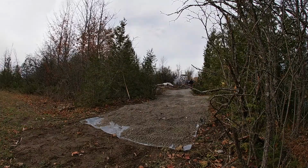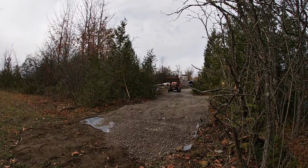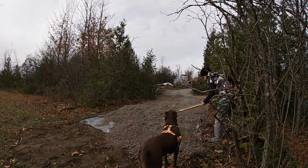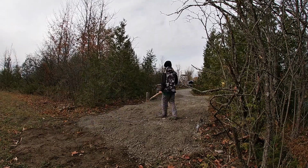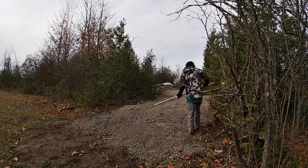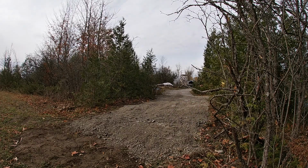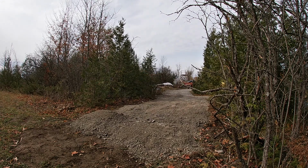These young lads made quick work of the task at hand. Look at this young guy on the rake, as if it wouldn't be great to have a team member working like that everywhere you went, eh? Full of energy, full of effort, willing and eager to learn. Anyways, that's the end of the gravel. I don't have any more, but we've got some more activities with the tractor, so hang in there.